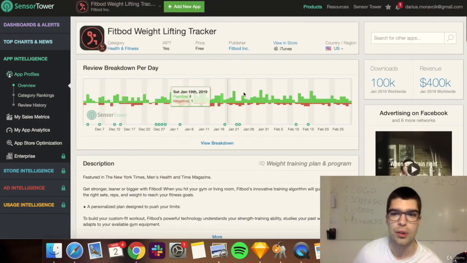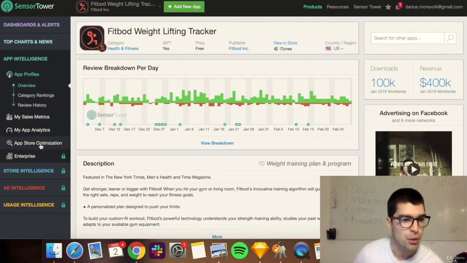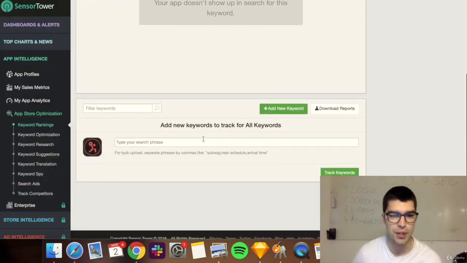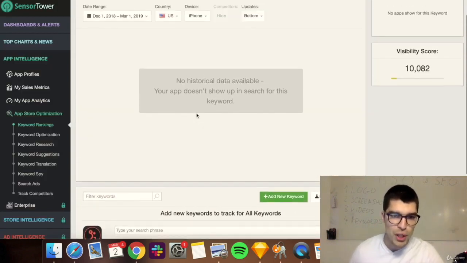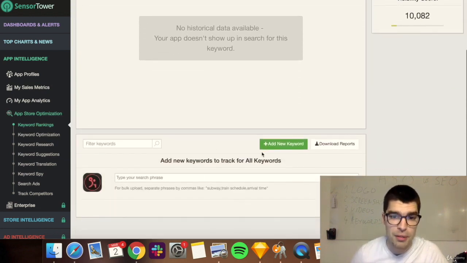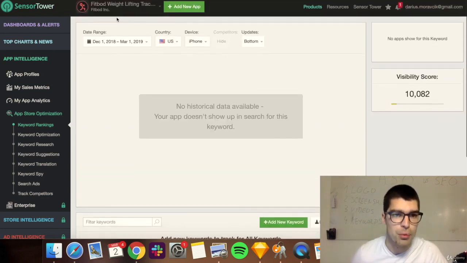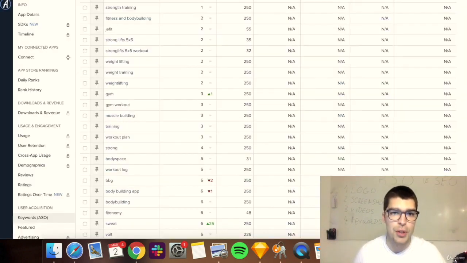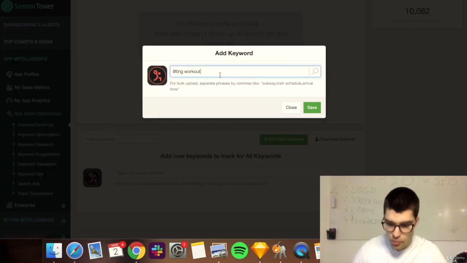Okay, so now we know, we do this with every single competitor and I would check out what they're doing. And then you can go down here into App Store Optimization and click on Keyword Ranking. And this is also very, very interesting. So let's say you want to see Fitbod and you want to see what other keywords they might be ranking for that you didn't see in App Annie, because App Annie only shows you the top 100. Or let's say this was your app, right? You launched an app and you want to see what you rank for. So you would put in a phrase. Here, one of the phrases that we said was lifting workout. I'll copy that, paste it, and save this keyword.